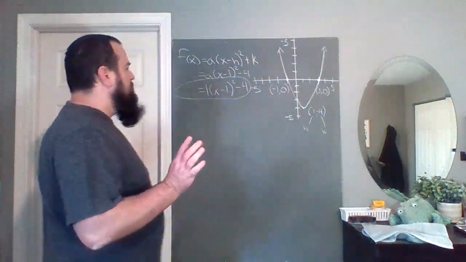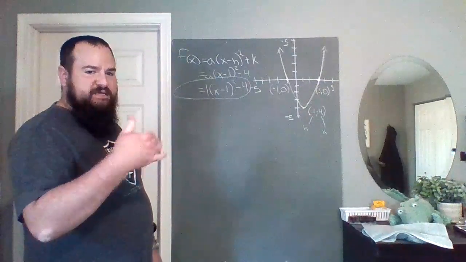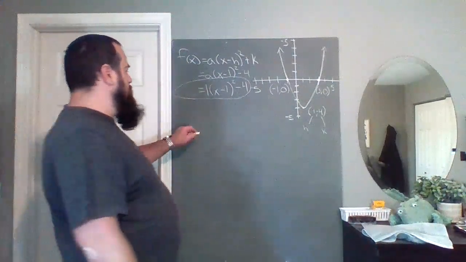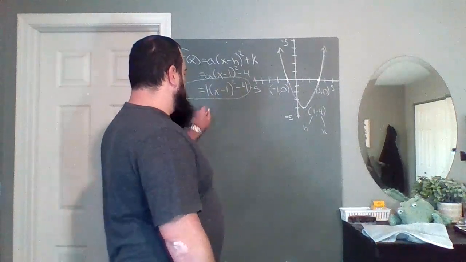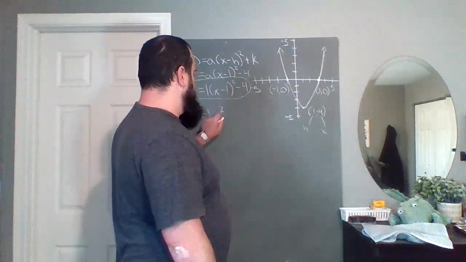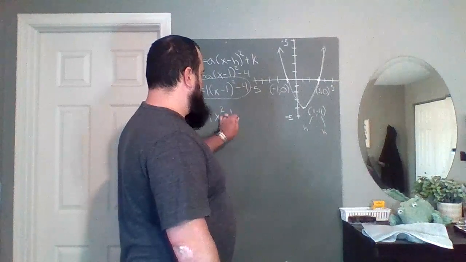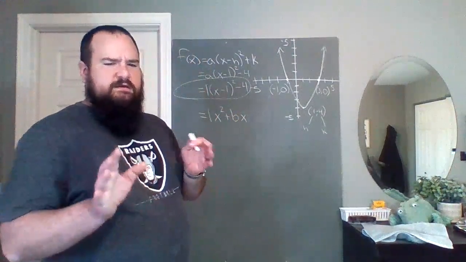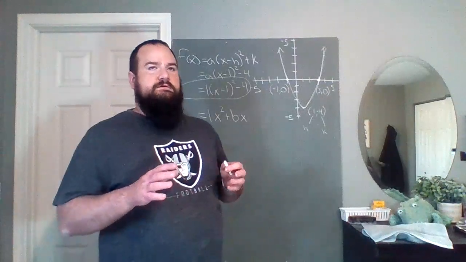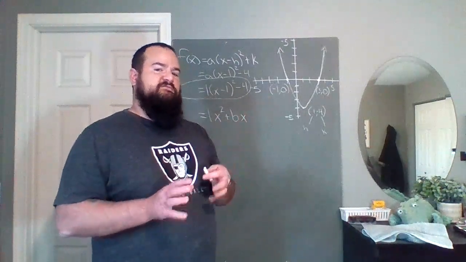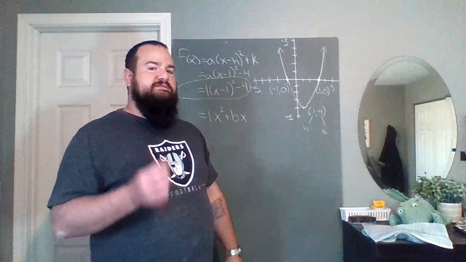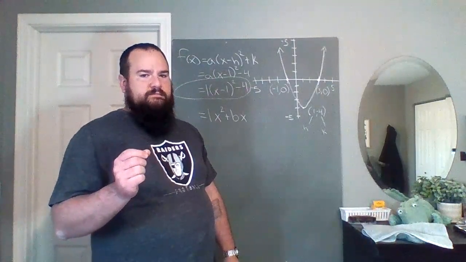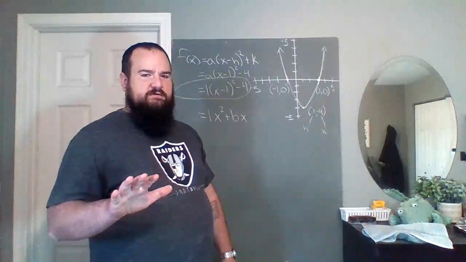Now, standard form is ax squared plus bx plus c. I'm going to use the fact that we already know our a value. So I know standard form I have 1 x squared plus bx. Now before I write plus c, I'm going to ask, right, every form gave us a different piece of information about the function. What did standard form tell us? Think about it for a second. If you want to pause it and look it up, figure it out, do it, pause it now.